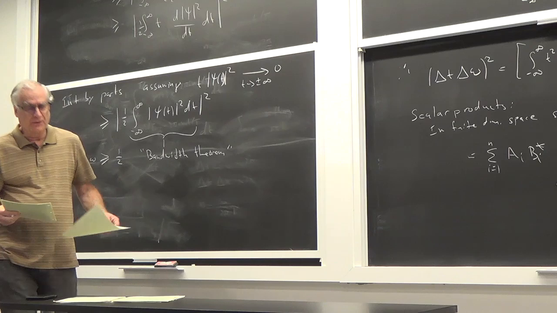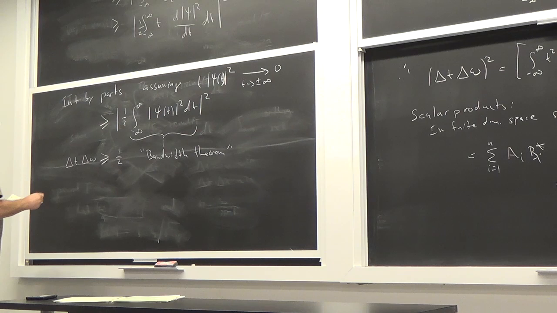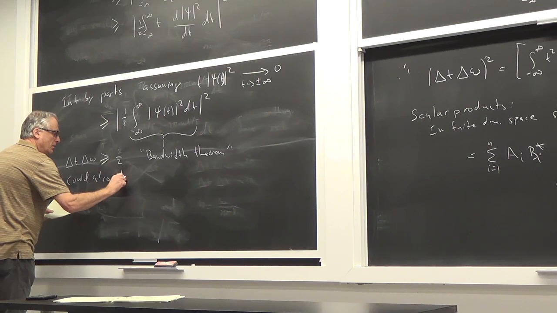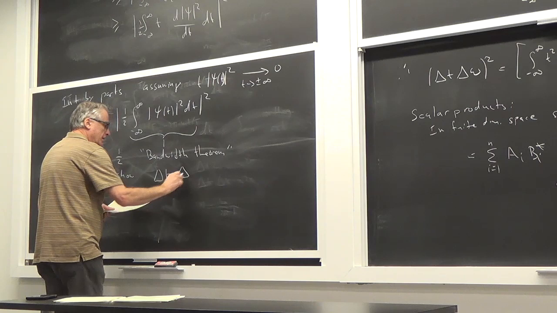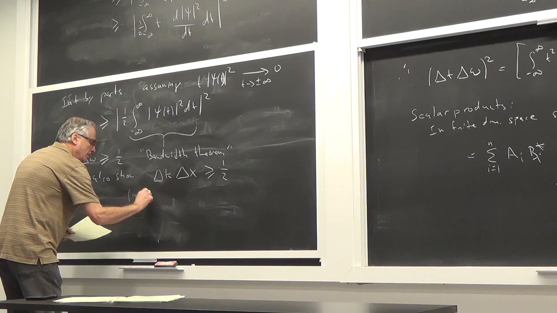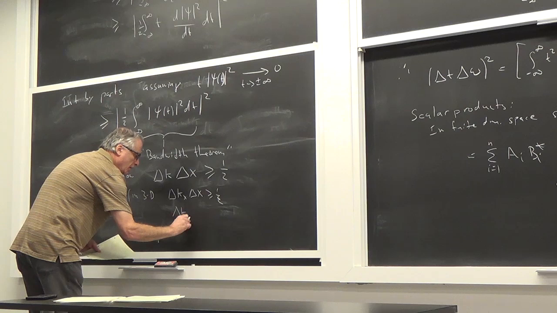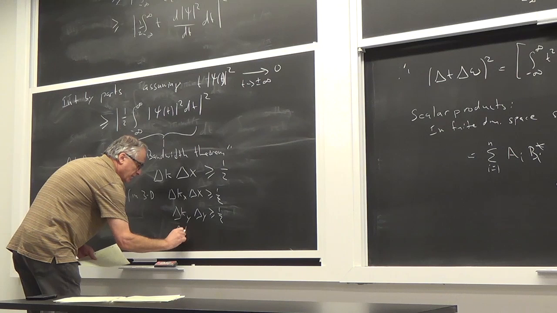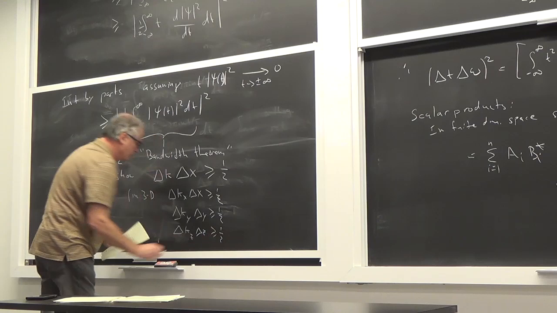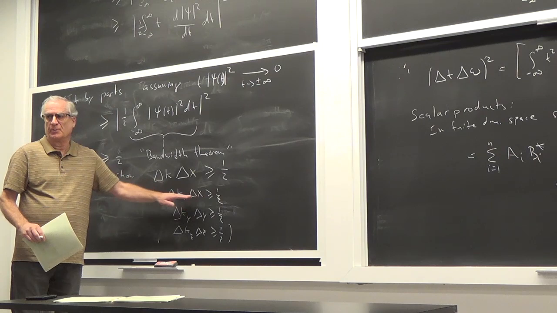It's a very general result. We're just talking about an arbitrary wave packet, so it could be any kind of wave. We could also show that delta k times delta x is greater than 1/2 in the same way. If you did three dimensions, you would write delta k sub x times delta x is greater than 1/2, and delta k y, delta y greater than 1/2, delta k z, delta z greater than 1/2. So it works component by component, in three dimensions. If you try to take delta kx times delta y, there's no statement. It has to be kx with x, because these are the variables that are related by the Fourier transform with each other.